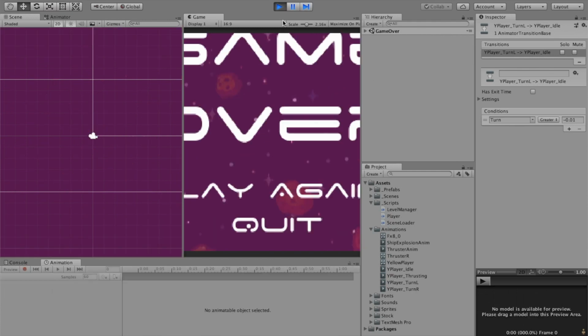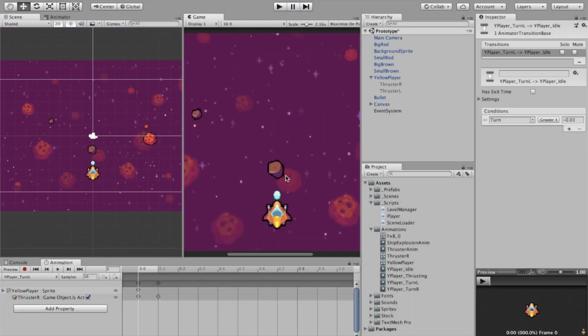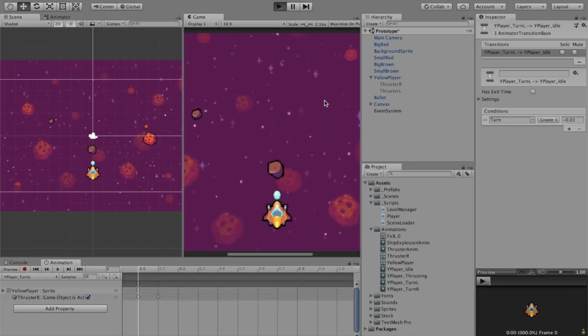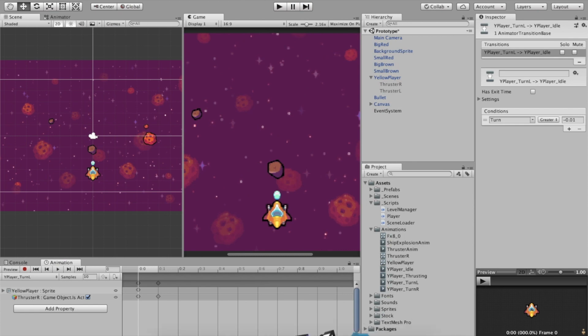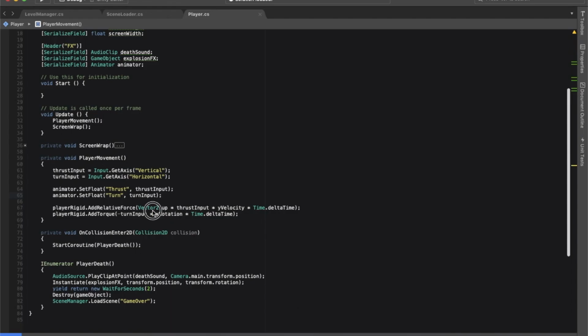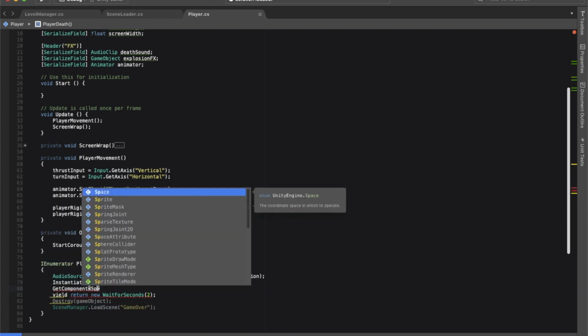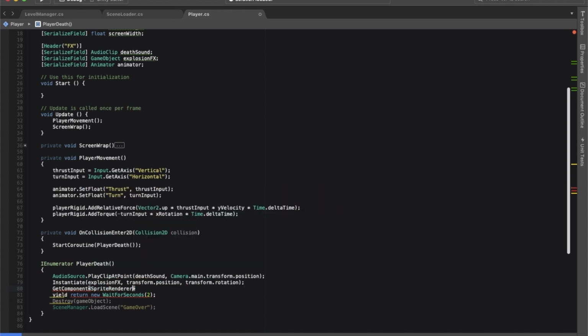Another thing, while we're messing with the animation, you notice whenever I run into things, the player ship is still there, just waiting to die, which is a little silly. So we're going to go ahead and turn off the sprite renderer. To do that, just go into where we handle the player's death, which is in this coroutine. And whenever it creates the audio clip and creates the explosion effect, we're just going to add get component. And that component we're looking for in this case is the sprite renderer, because I don't want to destroy it.